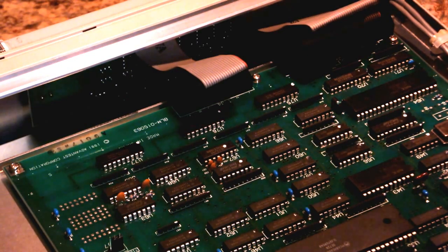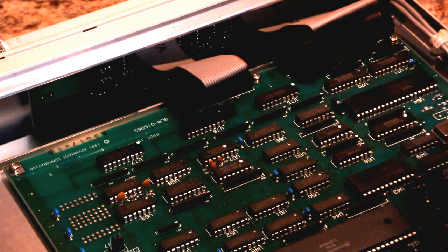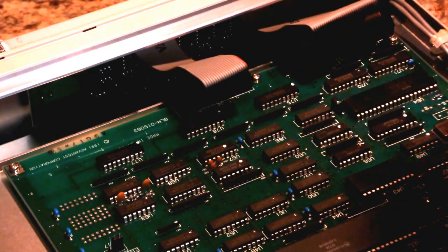We've got the main clock over here. This is a 16 megahertz crystal, and just a bunch of glue logic. There's nothing else that's too interesting here. It's all 74HC00, 74HC10, just a bunch of standard glue logic.